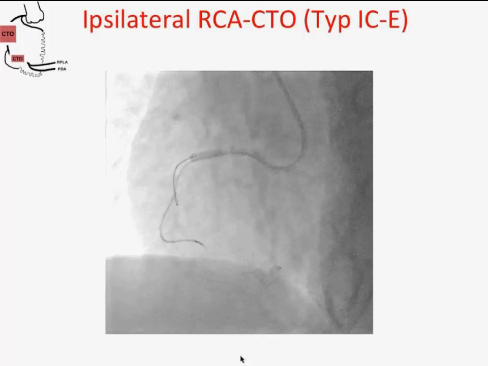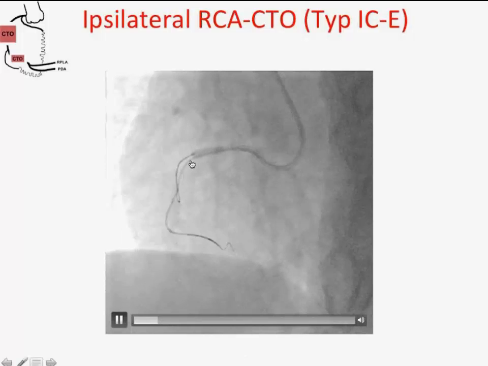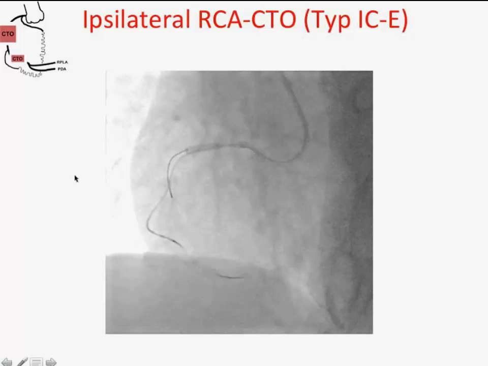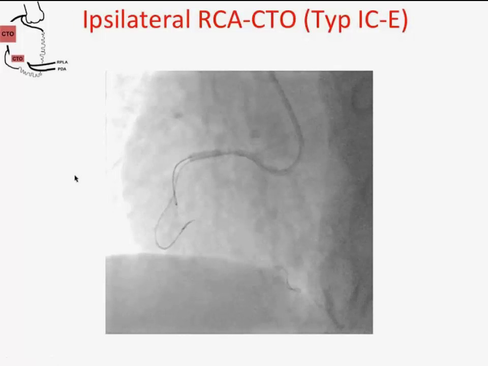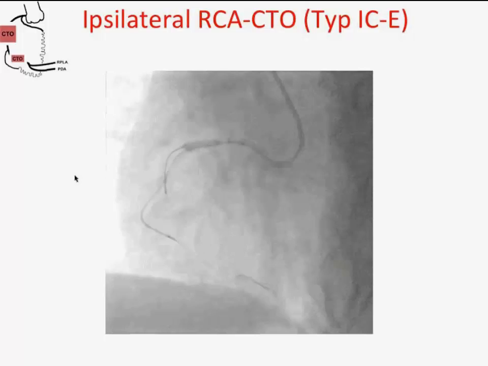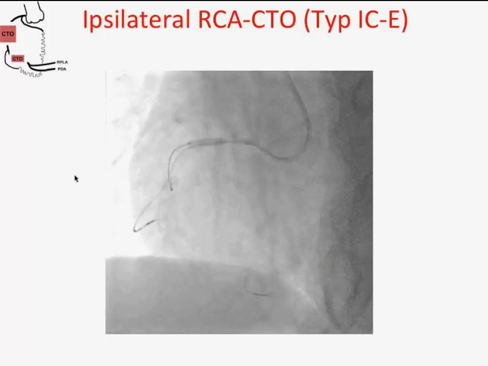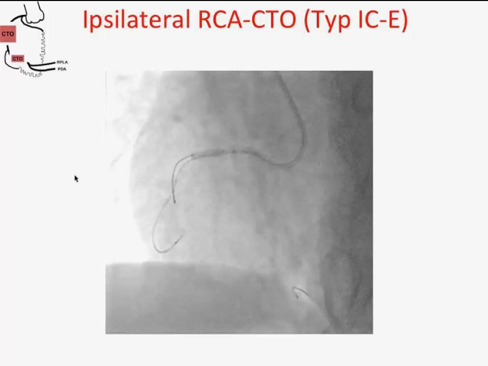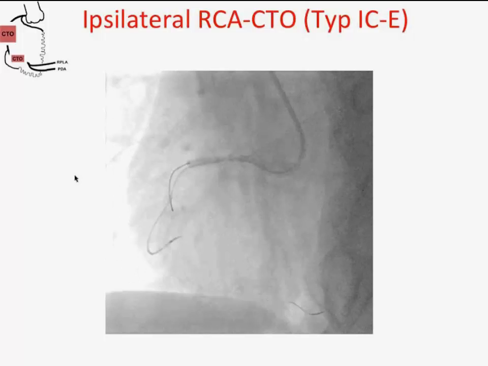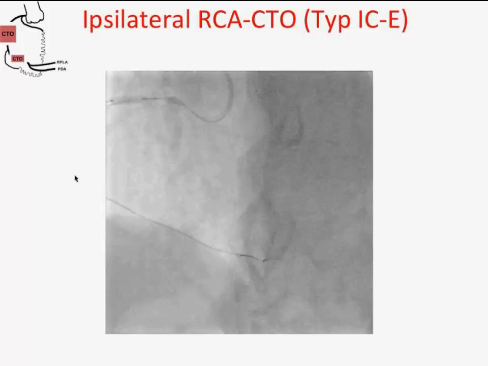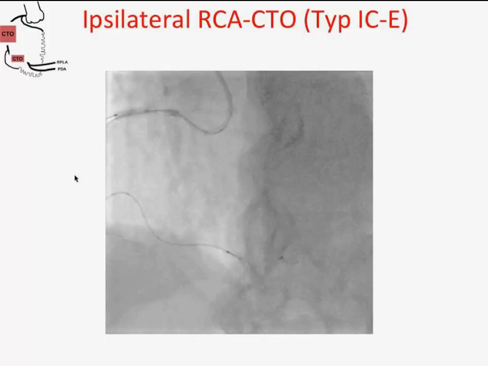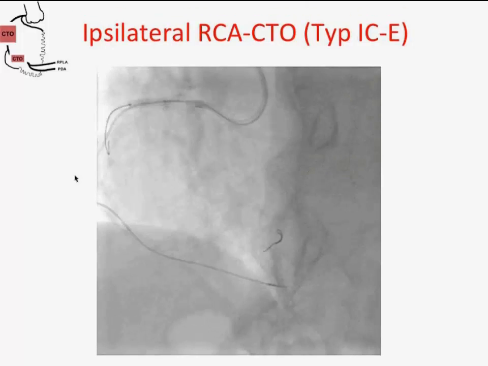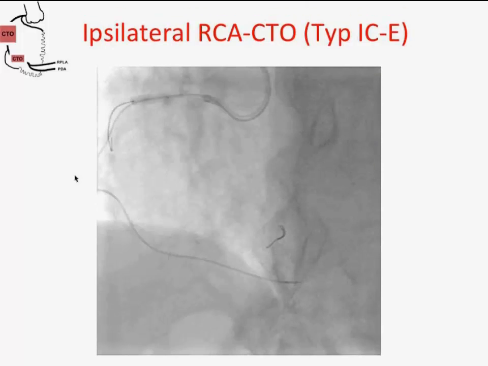Yeah. So, interesting thing, can you see here? This is an anchored balloon. Also an interesting experience. It was a 3.5 balloon, and what I did is I increased backup force, and when you rotate the crosshair, it can pass through. So it's not that you fix the crosshair and the crosshair can't move anymore. When you don't take too much pressure, 8 atmospheres, you can even bring the crosshair through and fix it in the same vessel. That's an interesting manner to increase backup on ipsilateral cases.